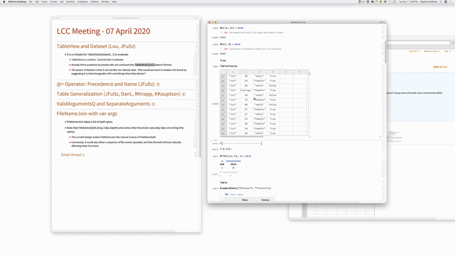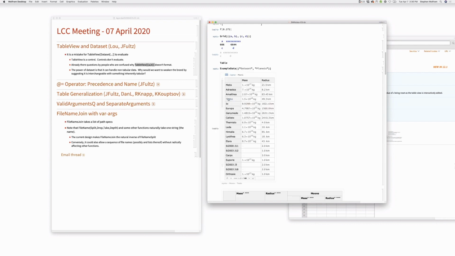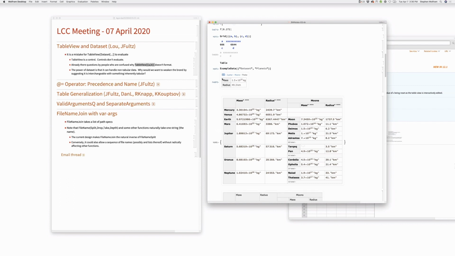What is TableView? TableView is an editor of two-dimensional projections of data. Okay, do we agree? Yep. Sure. Dataset is an arbitrary dimensional hierarchical representation of data, right? Yep. Imagine that we have taken this thing here where we're at Jupiter moons and we've gone down to Thebe. That thing there is a nice two-dimensional object, right? That could perfectly well be edited by TableView if we allowed it to be sucked out, put into TableView, pushed back in again, right?